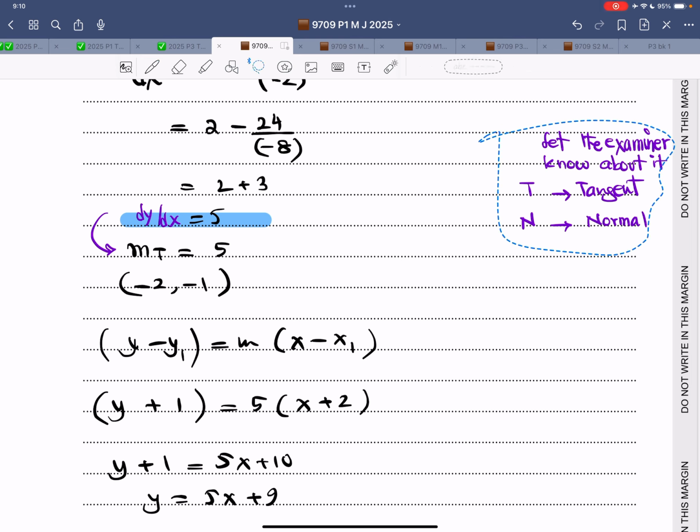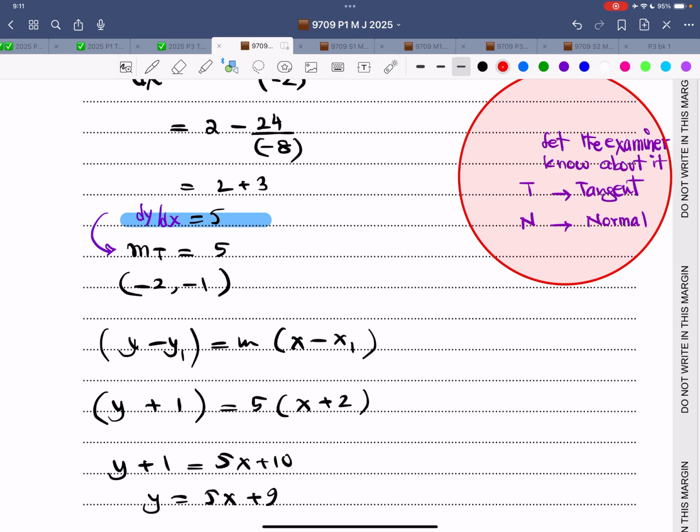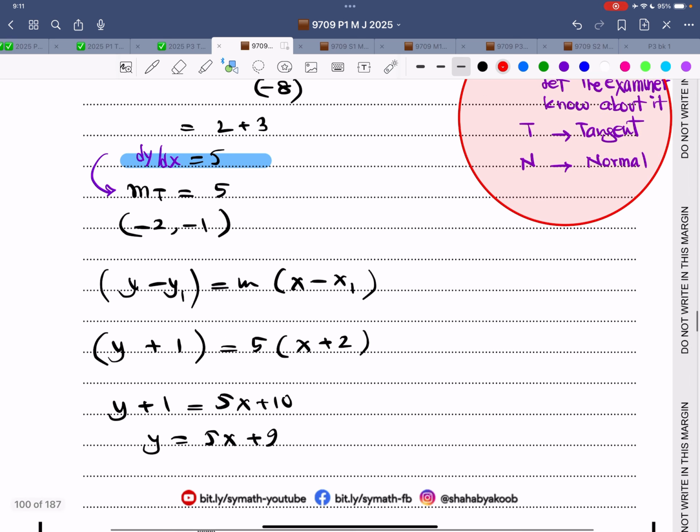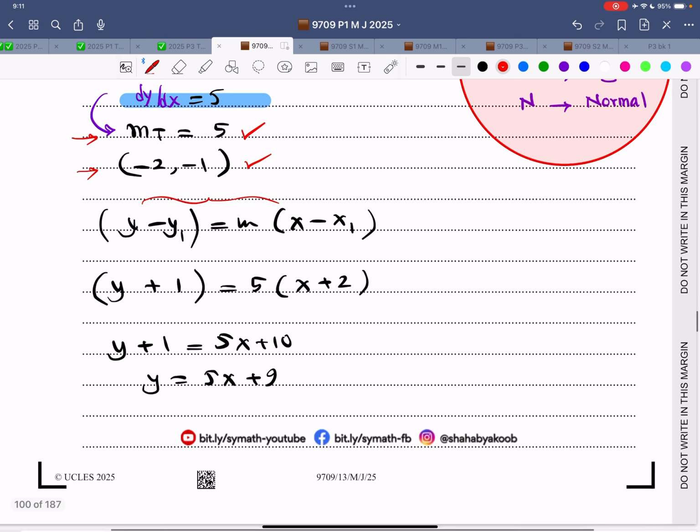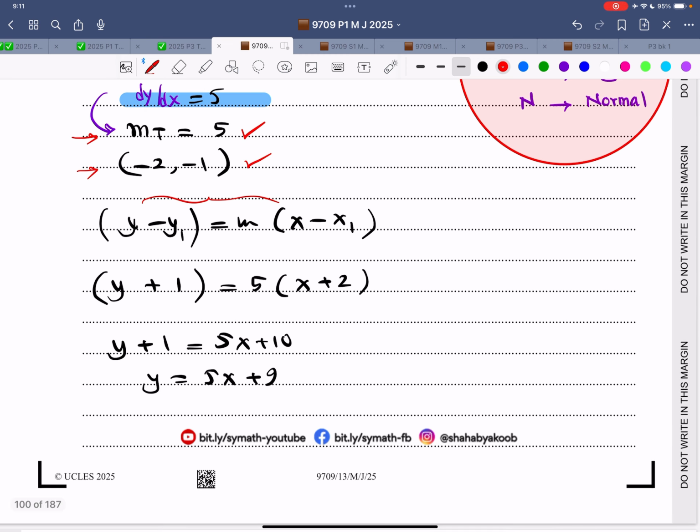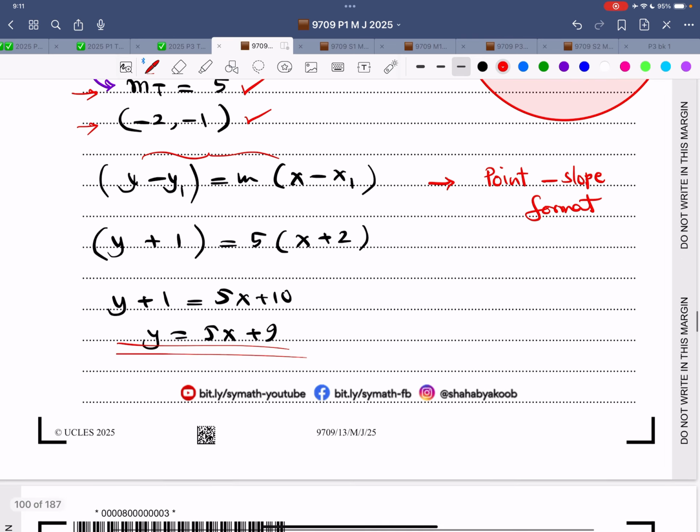So something important that I just explained over here, let me put a box around it. No, not this box, the other box. And let's move on. So now gradient of tangent is 5. The point is there. Make a habit of writing it where it belongs. And then apply equation of a line. I personally prefer this one. Yes, the final answer can always be converted to this. So this is called the point slope format. And that is what I personally like. And then you get this answer.